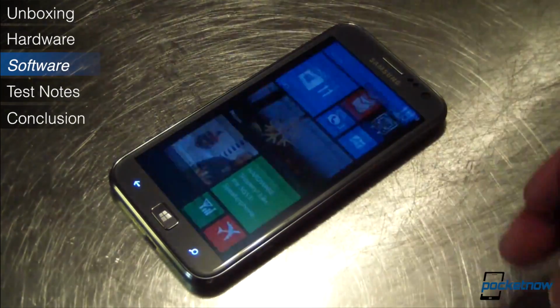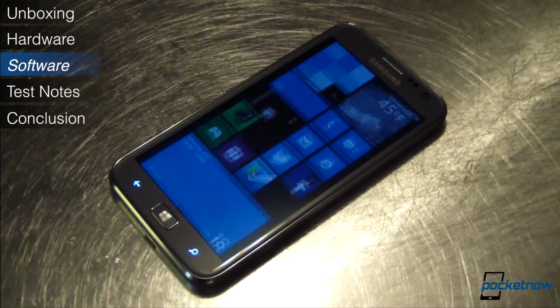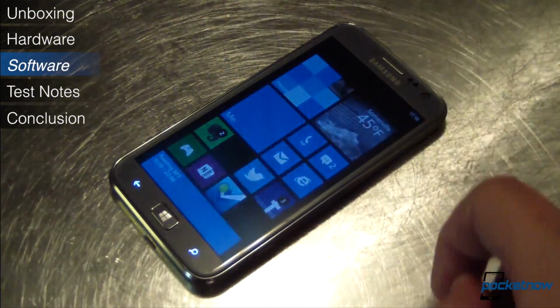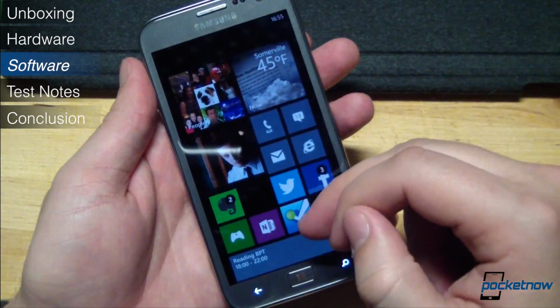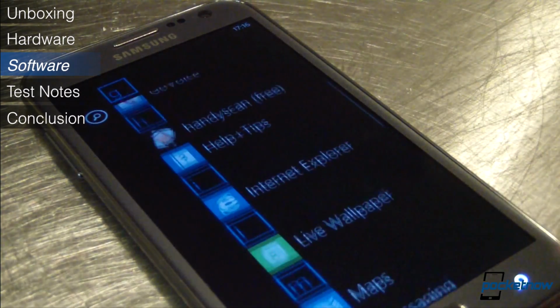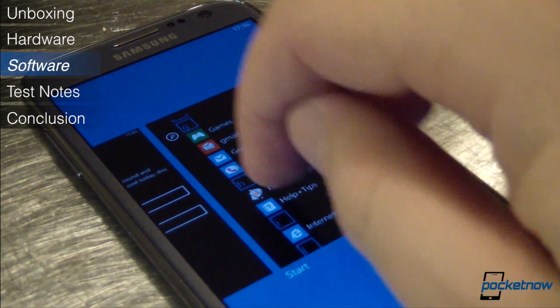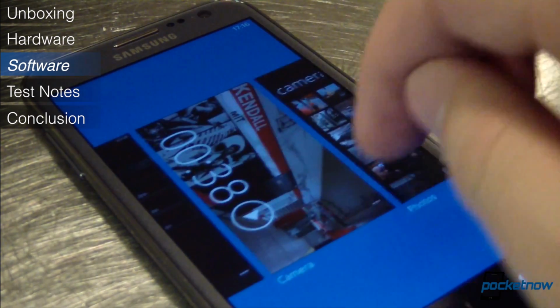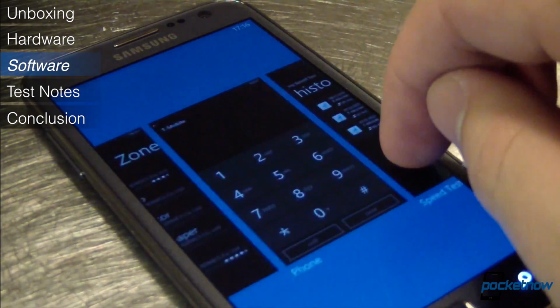The ATIV S runs Windows Phone 8, and our unit packs a newer version of the OS that allows Wi-Fi to remain on when the device is locked, and also allows for text replies to rejected voice calls, both welcome improvements. The ATIV S hardware runs the OS as smoothly as you'd expect, and it really pops on this big display, especially with the inclusion of more accent color in Windows Phone 8.